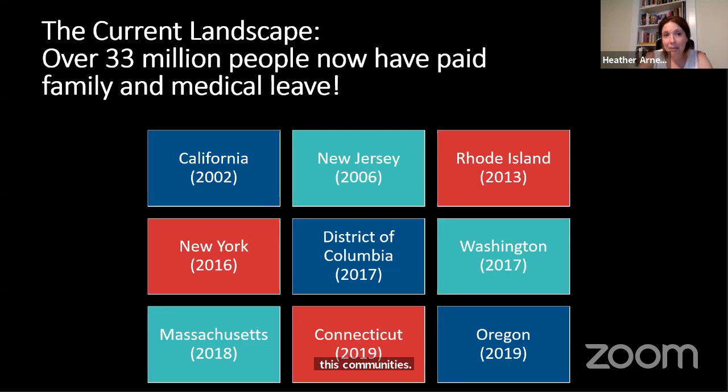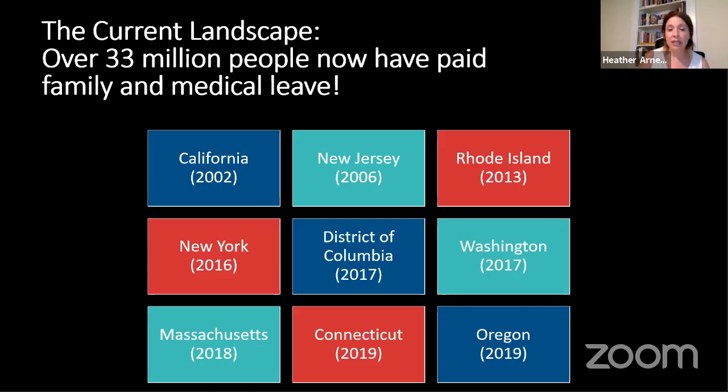And that, I think, sometimes can feel incredible to those of us in Pennsylvania to realize that if we lived in New York or New Jersey or Rhode Island or DC or Massachusetts or Connecticut or California, we would have paid family and medical leave available to us through our state, regardless of who our employer is. And it is because of this landscape that we at the Family Care Campaign believe so strongly that now is the time where Pennsylvania really needs to do this.